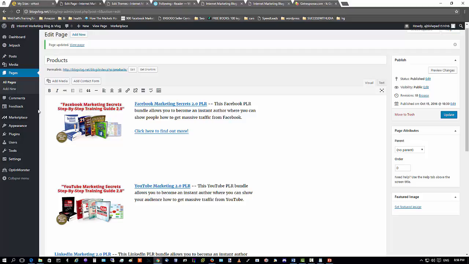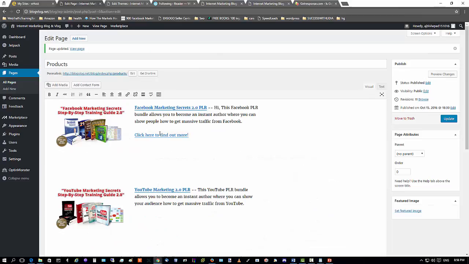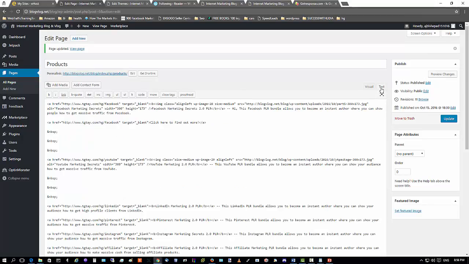Go to visual. So actually you can change text here also. Okay, I can edit something here. Hi, and I say update, it will show up. Hi, okay. So text I can edit here, but the linking I have to go inside, and especially this link should be your product when your product is out and you are ready to sell your product.